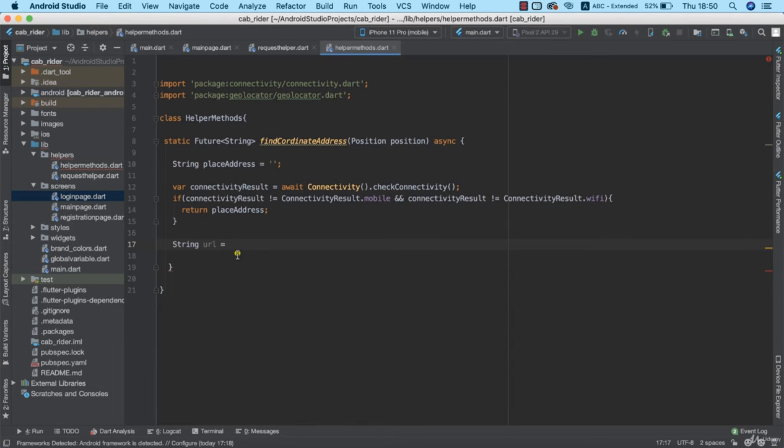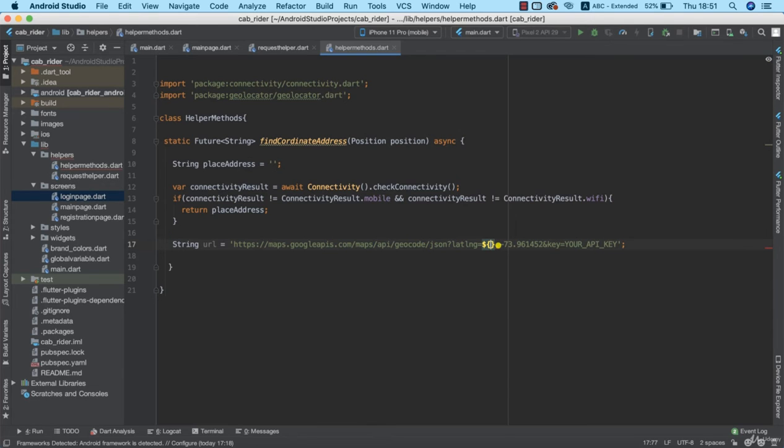So our URL will be request ready. So what we need to do here is to go ahead and replace the latitude and the longitude coordinates with the latitude and longitude coordinates of our current position, and afterwards we're going to go ahead and add our map key. So let's go ahead and do that. So I'm going to delete this.